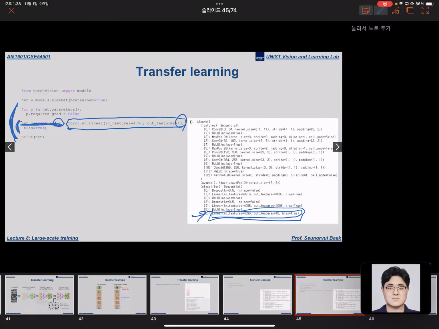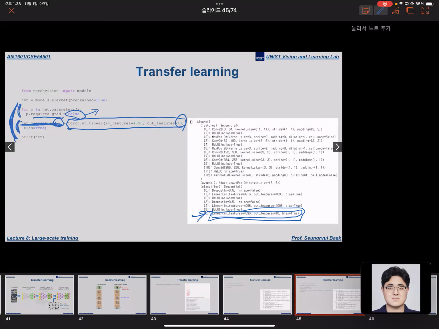Also, there is requires_grad. If this value is false, then that layer will not participate in the training stage. It means its parameters will not be updated using SGD.